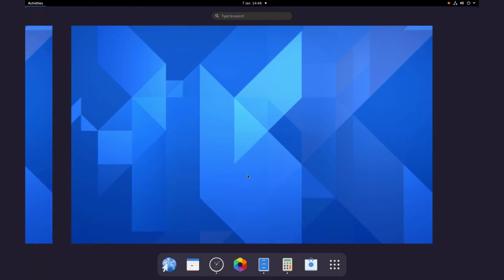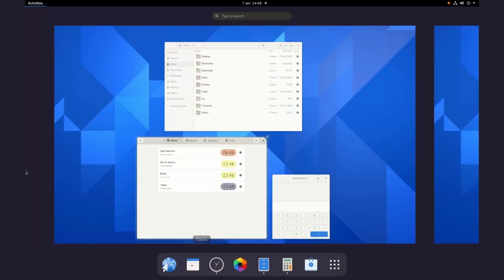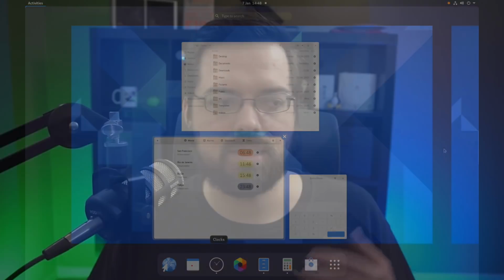I'm not even a GNOME user, but I think there's a lot of cool potential here, because this workflow really requires a type of gesture functionality and integration, and they've already announced that they're implementing this. This is why I'm excited. The ability to have touchpad gestures is something I have wanted for so long in Linux. Regardless of DE, I wanted someone to do this, and the fact that GNOME is doing it is great.